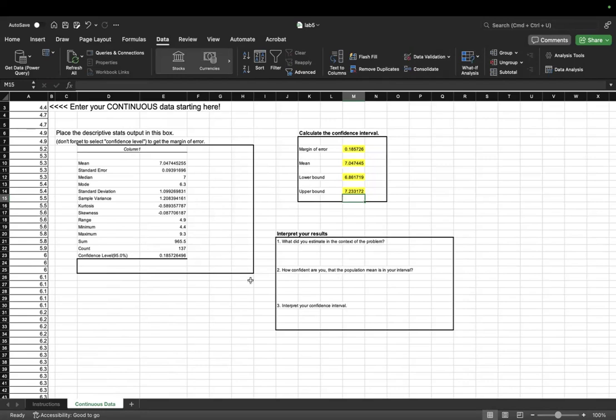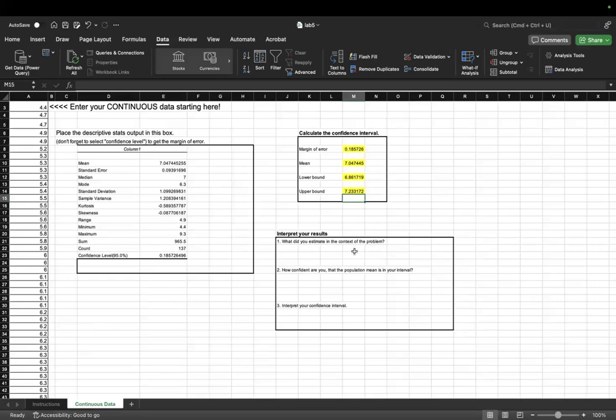So now in the interpreting the results, I want everything to be in the context of your data. My data is magnitude of earthquakes. So in number 1 here, I am estimating the population mean magnitude of earthquakes. That's all I would say there. I'm estimating the population mean magnitude of earthquakes. If you were estimating miles per gallon in Ford Focus cars, you would say, I'm estimating the average miles per gallon of Ford Focus. The population mean. I would like the word population in there. You are estimating a population mean, whatever your data is.